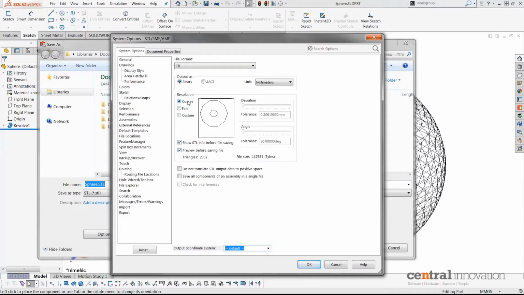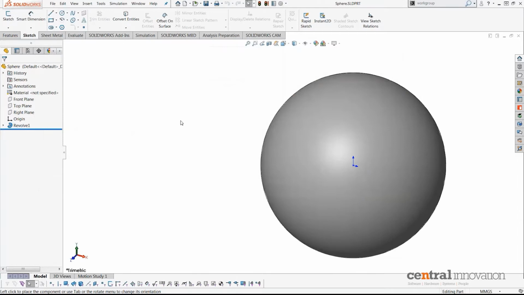Looking with a coarse resolution, which is the lowest possible resolution we can export, that's got around 2,300 triangles to approximate the shape and size of that sphere. If I change that to a fine or a custom, it bumps it up to about 6,000. So anything slightly more complex than a sphere is going to definitely appear in the graphics triangles list. So it doesn't take a great deal of detail to actually go beyond 5,000 triangles.